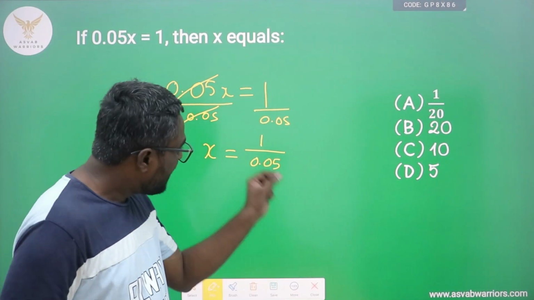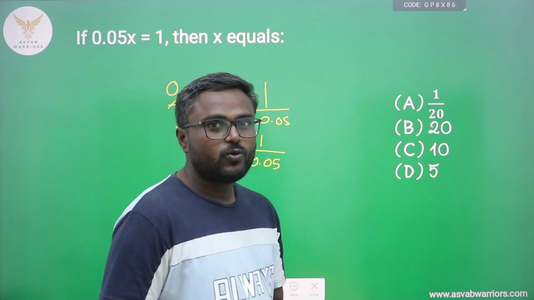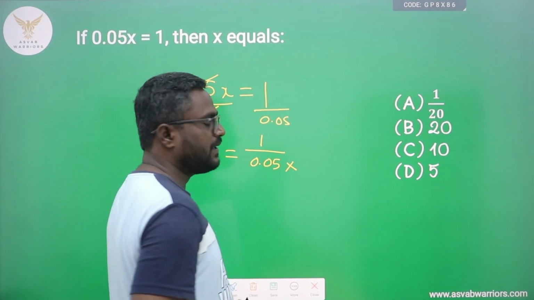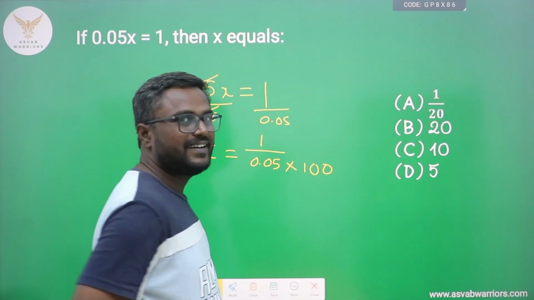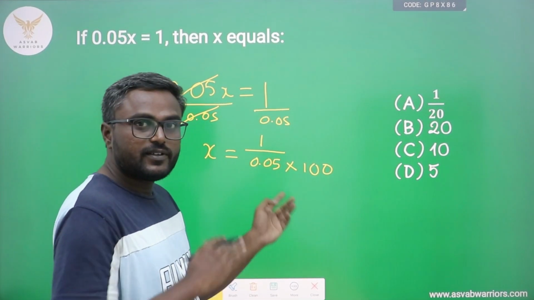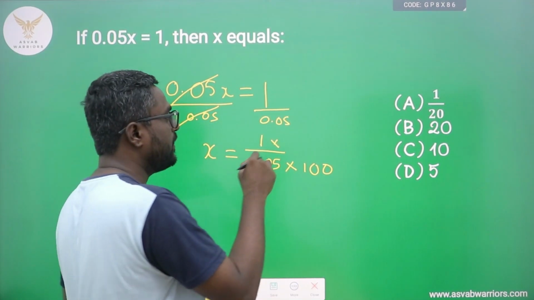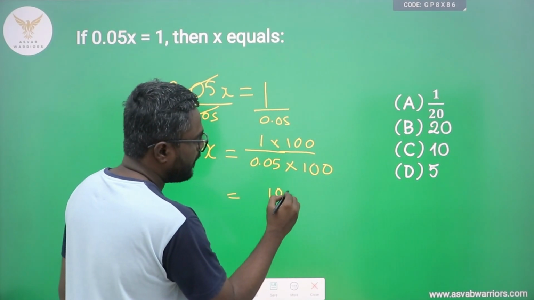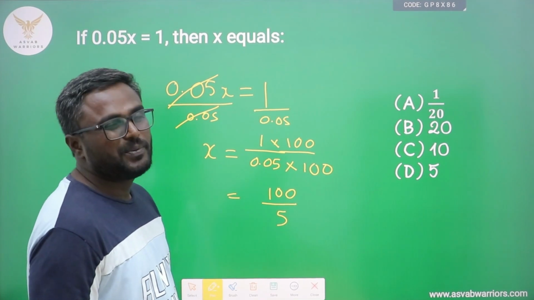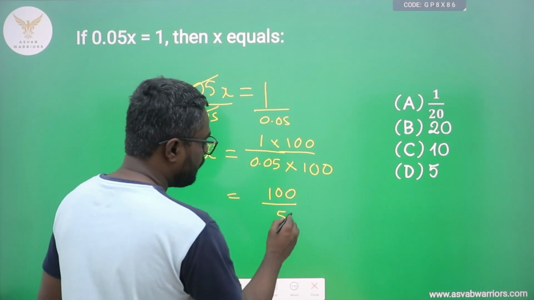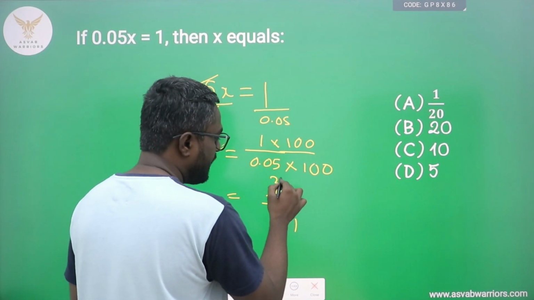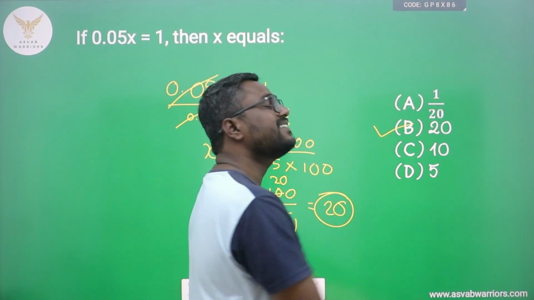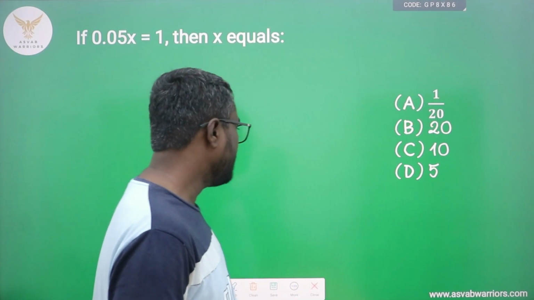Now there are two decimals in the denominator. So what do we do when there are decimal points here? There are 2 digits to the right, so I will simply multiply the denominator by 100 in order to remove the digits to the right of the decimal. And because I have multiplied the denominator by 100, I also have to multiply the numerator by the same number, which is 100. So what do I get? 100 over 5. Now it is easy peasy lemon squeezy. 100 divided by 5 is how much? 5 times 1 is 5, 5 times 2 is 10, and 0, 20. So 100 divided by 5 is nothing but 20. So option B is correct. I hope you understood this question as well.